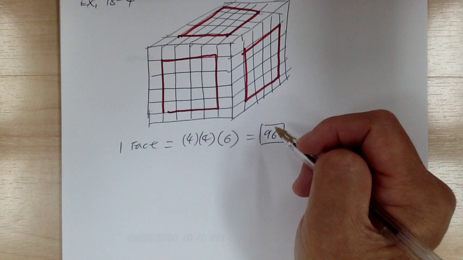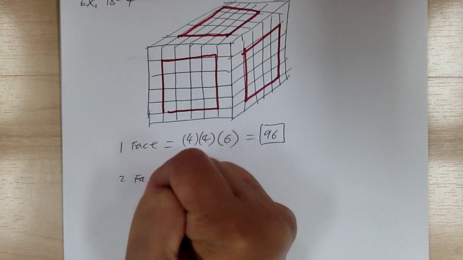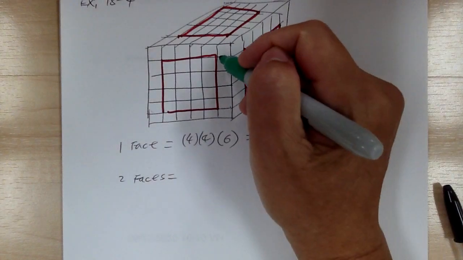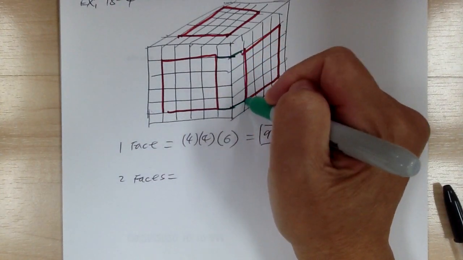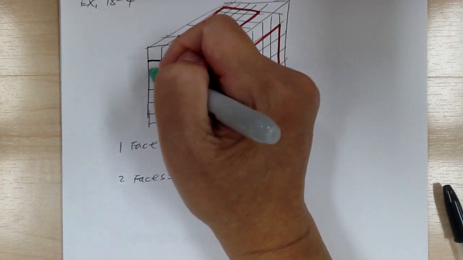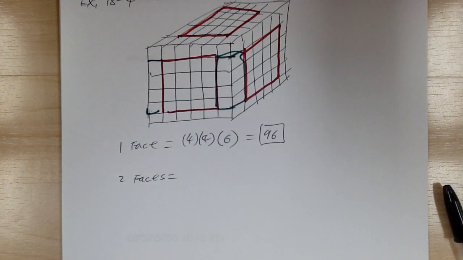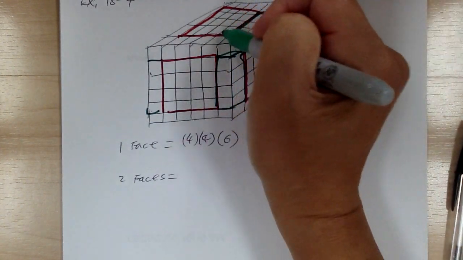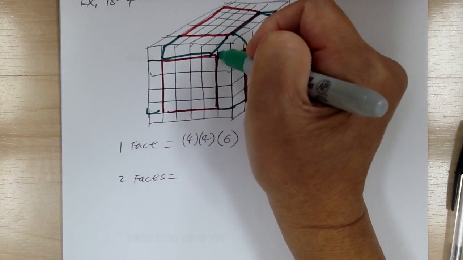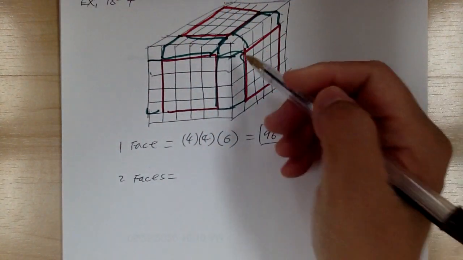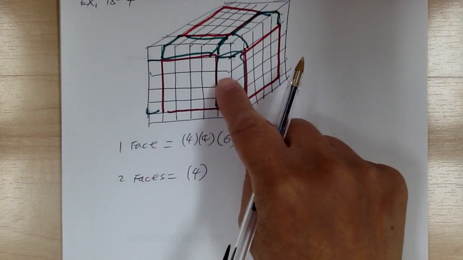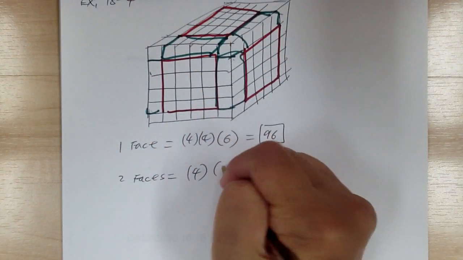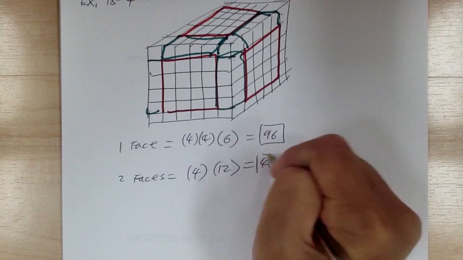And then 2 faces. 2 faces painted would be the green one right over here. Okay, so on the corner over here. So this would be the 2, the green ones. Okay, so there are 1, 2, 3, 4. So there are 4 of them, and there are 12 edges, right? So 1, 2, 3, 4, 5, 6, 7, 8, and they're on the bottom. So times 12 edges, and so it gives you 48. Okay.